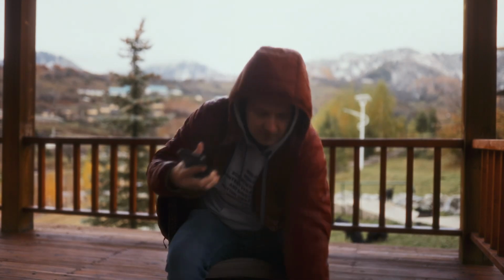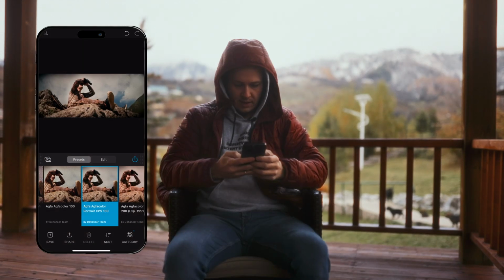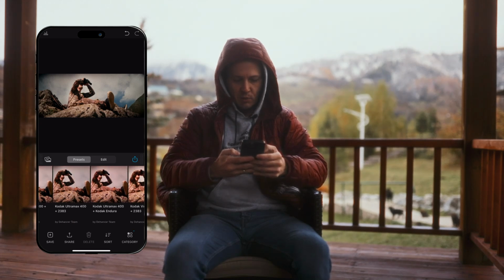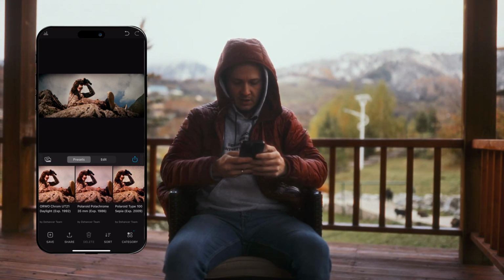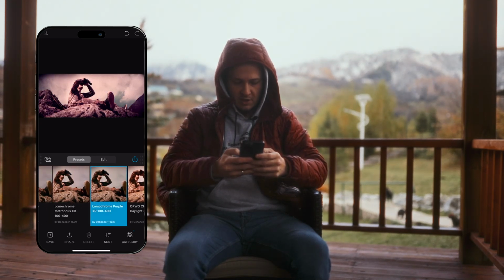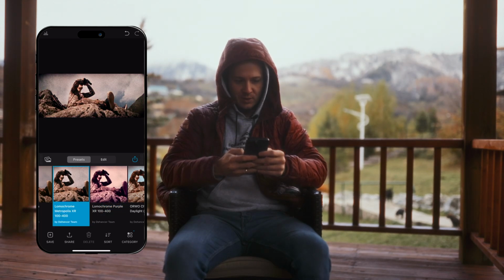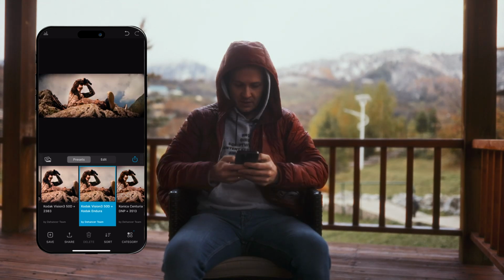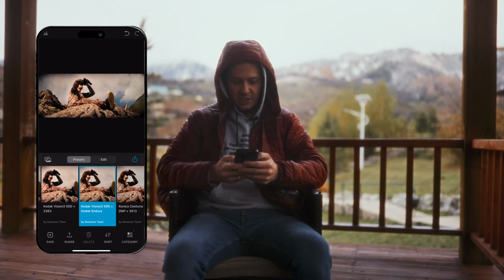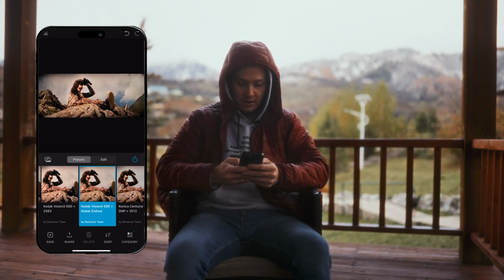Okay, go. And we can, let's see, maybe some of the Lomochrome ones will be interesting to use on this. Ooh, that's before, that's after. Let's take a look at this one. That's a lot of grain. This Vision 350D plus the Kodak Endura. That's before and that's after.